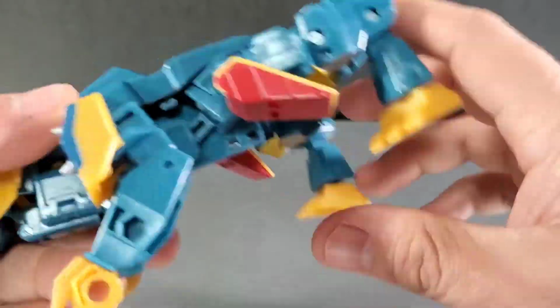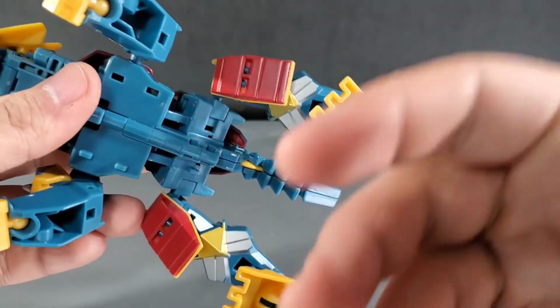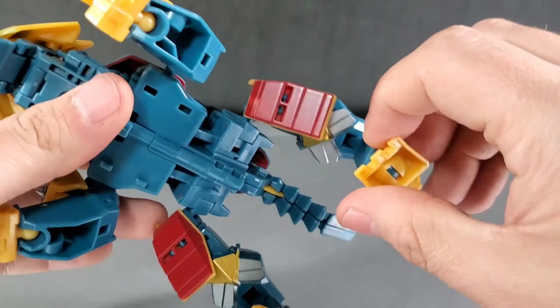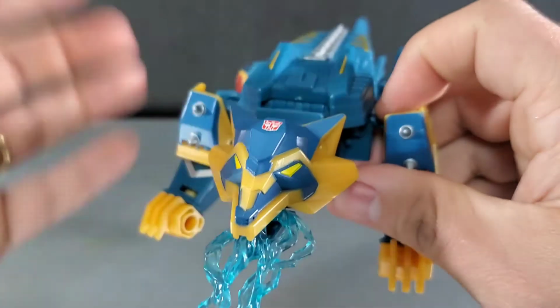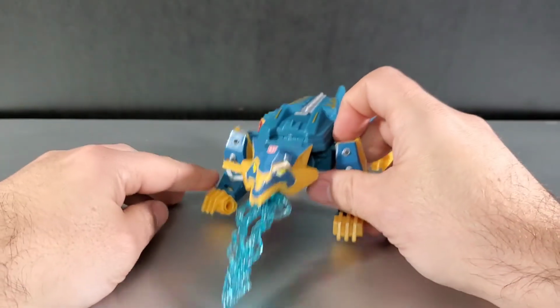Now there are thin spots of plastic I would be aware of. These little things you got to pull out. I'd be wary of stress marking those, stressing them out, snapping them, stuff like that. Some of the ball joint feet, they're quite loose. I just feel he could have more articulation, but he looks really cool, and the blast effect itself is pretty neat.